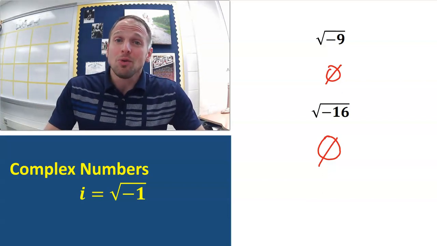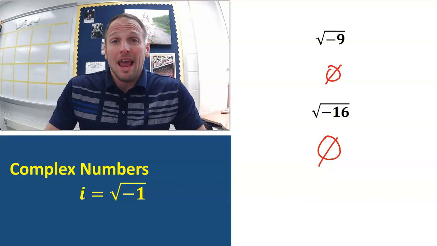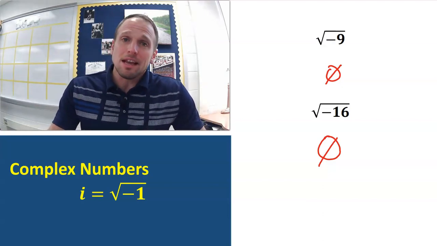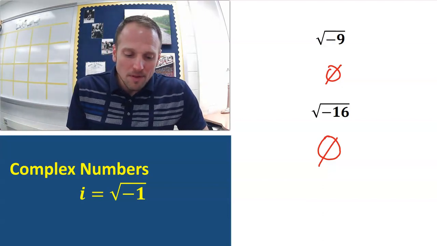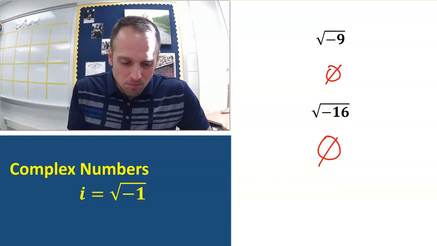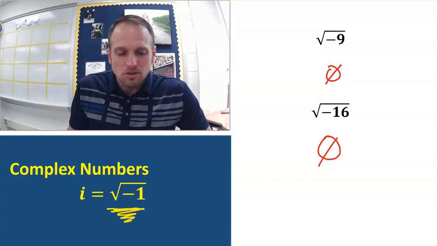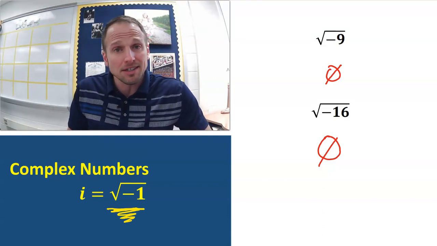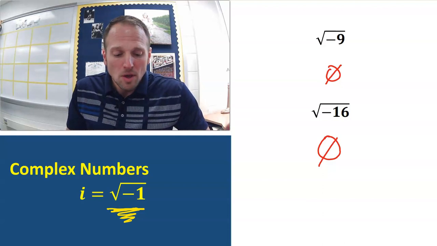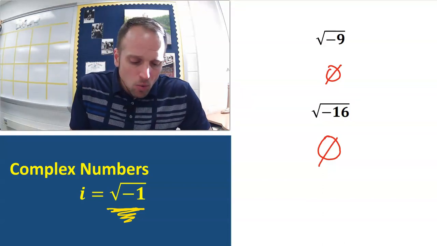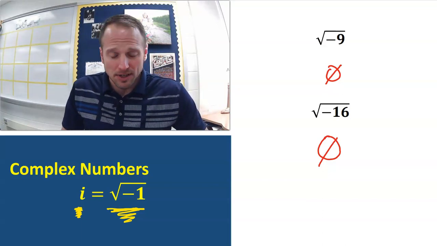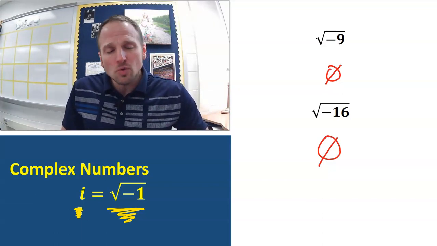And right now you might be hating me that I'm telling you first we had to use letters in math, and now we're going to use imaginary numbers in math, but that's actually what we're going to do. Luckily, though, there's only one imaginary number, and that one imaginary number is the square root of -1. The square root of -1 obviously doesn't exist because it's a negative square root, but we're going to imagine that it does, and we're going to call that number i. All right, this is also called a complex number. So i is the square root of -1.